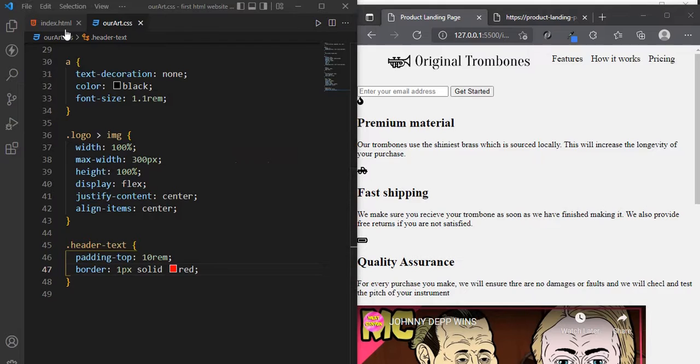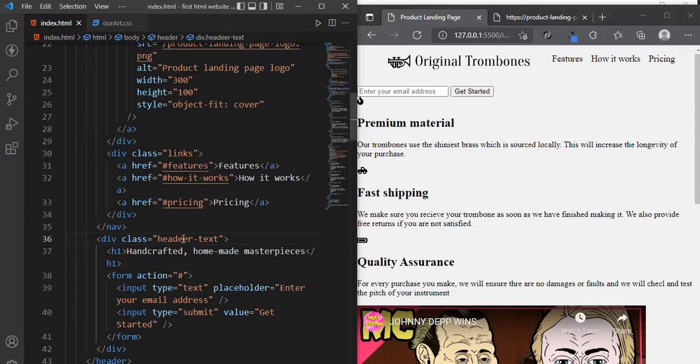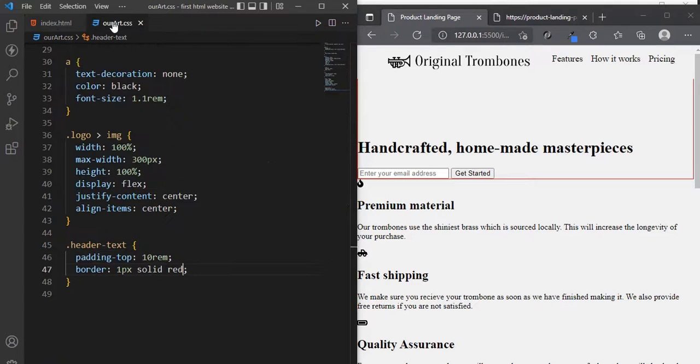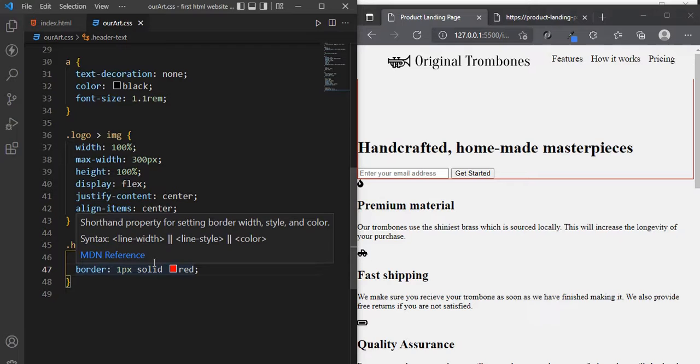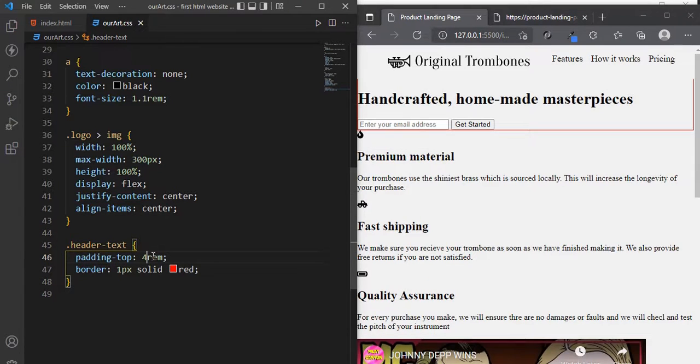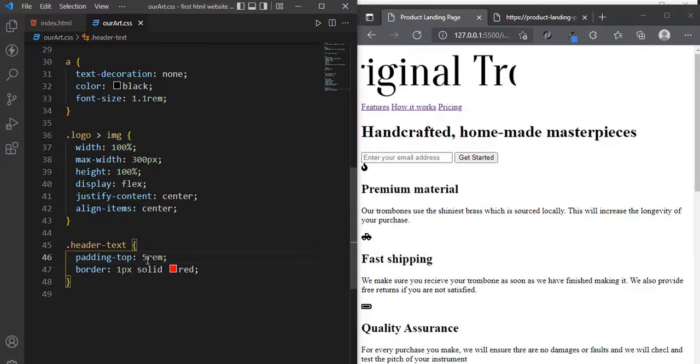So header-text, we spelled it wrongly. So header-text, and we have this, right? So let's go back and use our 4 rem. The 4 rem works properly. Let's see. It did. So we can increase it to 5 rem.